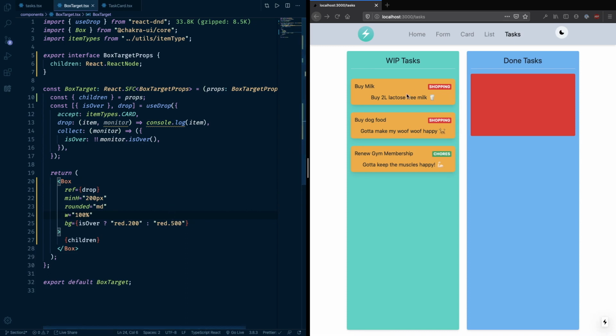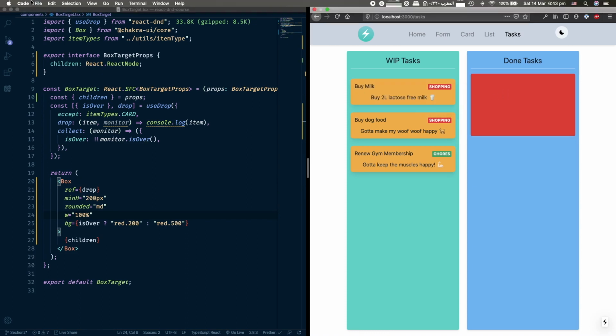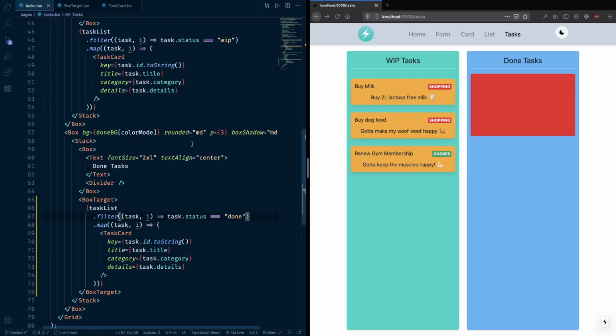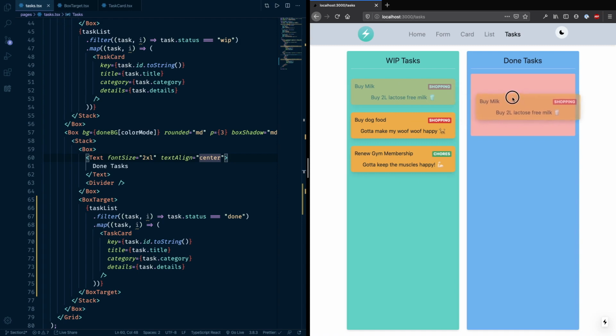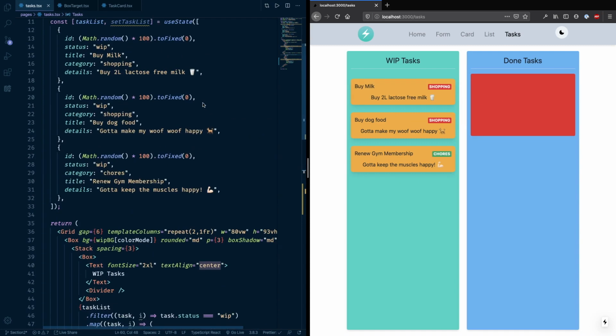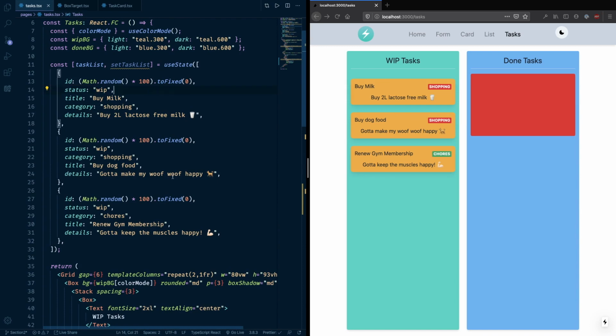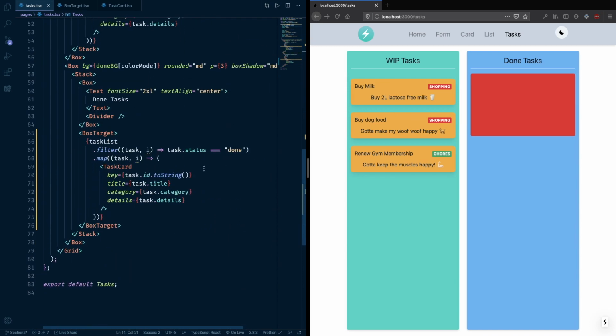That's all right. So the idea here is that I need to write a function, and this function is going to change the status of the task that we drag and drop over here from work in progress to done.